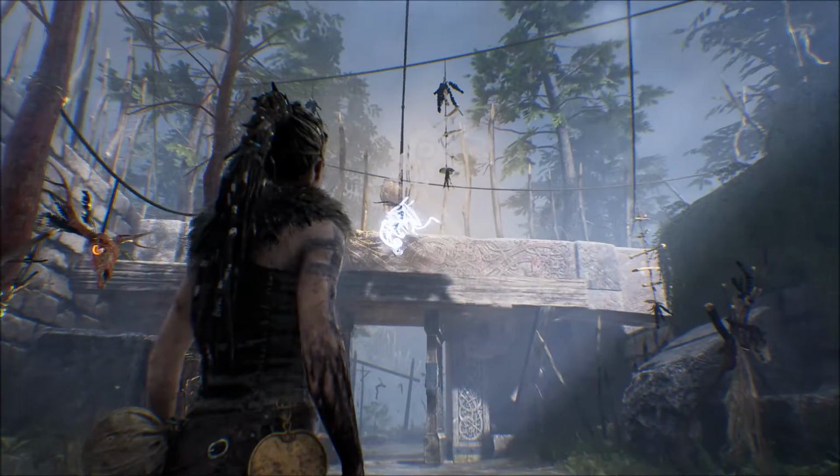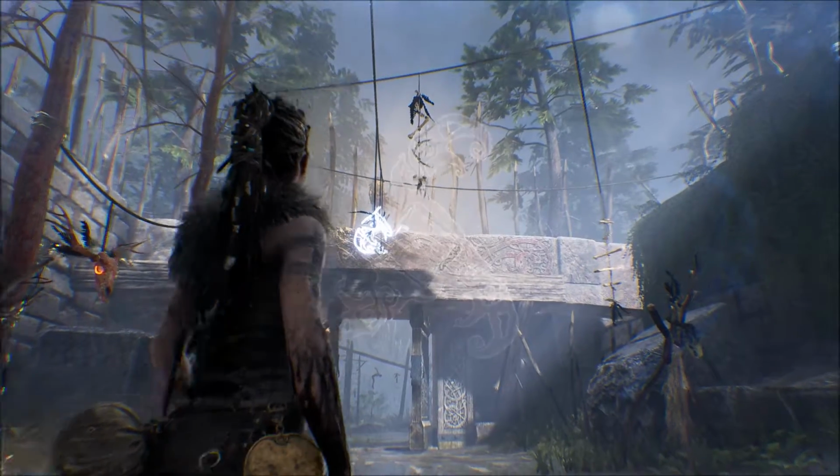To break the seal, align the ravens with the mark of Valravan.